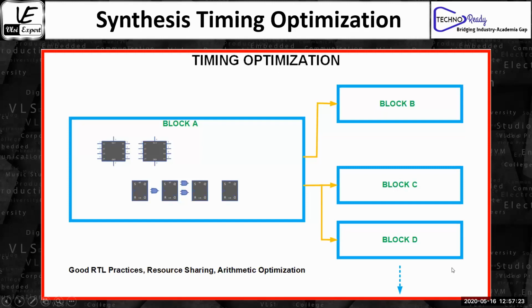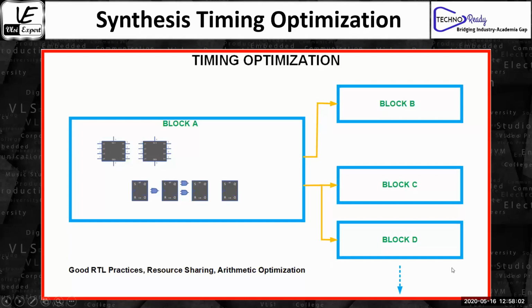Even though this course is not about writing RTL, we will introduce you to some good RTL practices, some resource sharing, some arithmetic optimization tricks, because those play an important role when you are analyzing the block during synthesis. You can do the same logic by using if statements, but it can give you a way more complex netlist if you write the RTL slightly differently. So that part is from the RTL perspective.